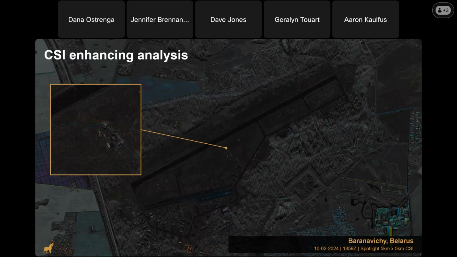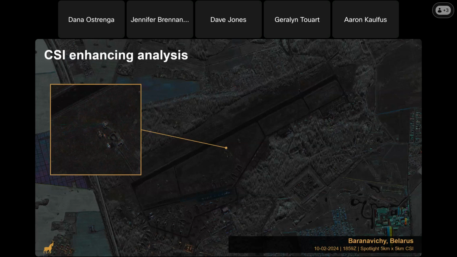You haven't seen any aircraft moving around down here, but you're going through and just doing the cursory check, and all of a sudden you have the CSI, and you're seeing this little pattern here, and it's kind of hard to see on this inset, but you're seeing this colorized beam coming off the side, and you go, wait a minute, let me take a second look at that. So as you zoom in, you realize that during the collect, remember that SAR is illuminating. When I said you saw there anywhere from 20 to 50 seconds, that SAR is illuminating during that entire time. It's not like an EO shot where it takes a quick picture like your phone does.